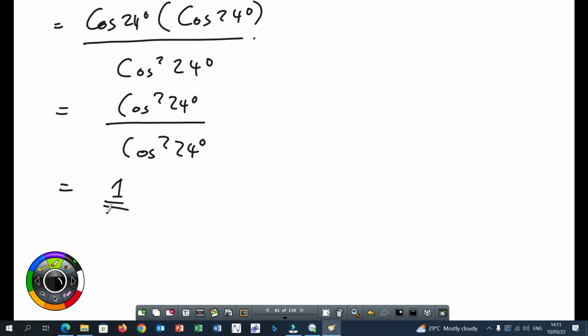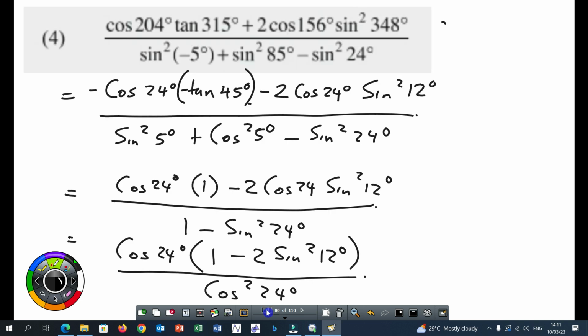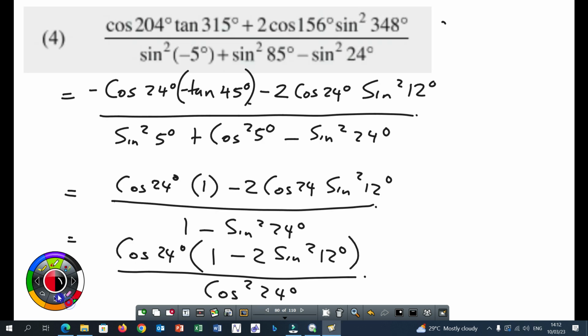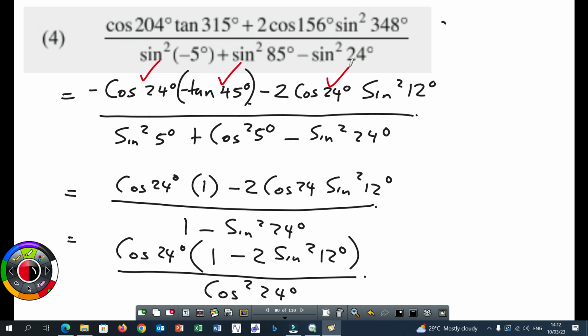Okay? Then, if you are not 100% confident with your answer, you take your calculator, you put the original question in your calculator to check your answer before you come out of that exam or test, so that you know whether you got it right or not before marking has been done. But you might waste time too, so you have to be very careful. But you can verify if the answer is correct. Right? But just to let you know, in terms of mark allocation, this question will have lots of marks. Right? So reduction there, reduction, reduction, reduction. You should get all that. You will be harvesting all that.